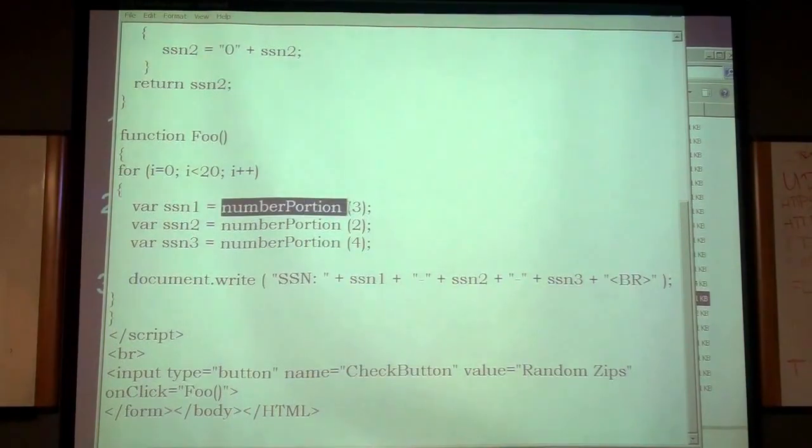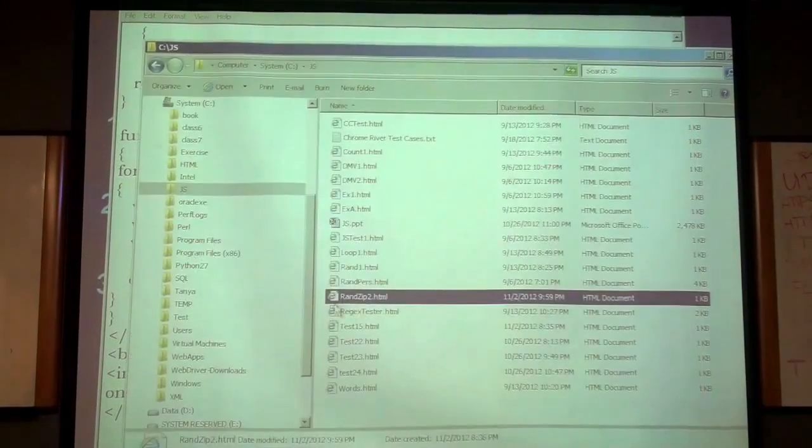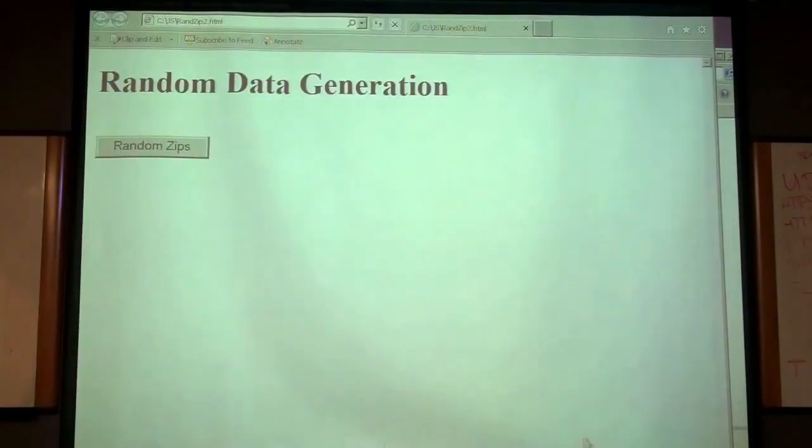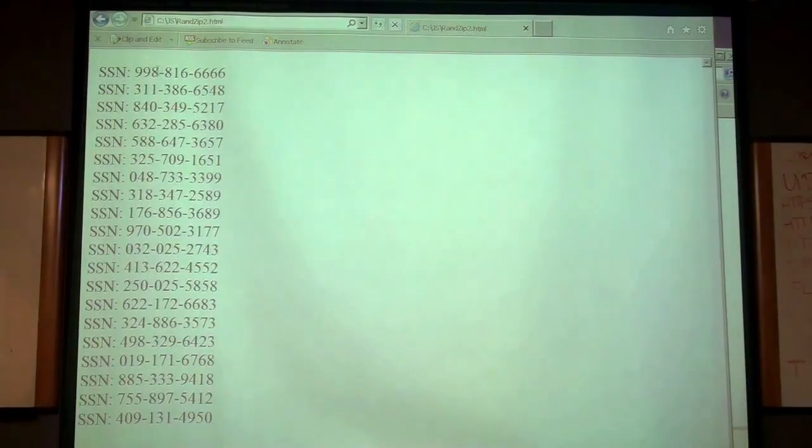Because you know that this number portion will work. Okay? It will generate a number of any length as you ask, whatever you ask. And then you can simply say 3, 3, 4, right? That will be a random phone number. For example, if I change it to 3 and 4, that will be random phone numbers. Correct? Let's test that. This is not social security, but this may look like a phone number. Okay? Is it a phone number? Yes, it is. It looks like a phone number.